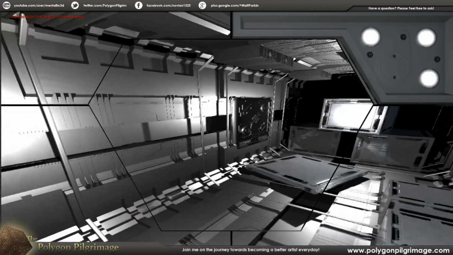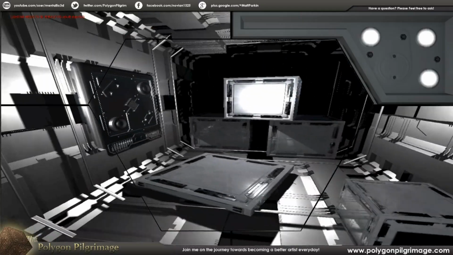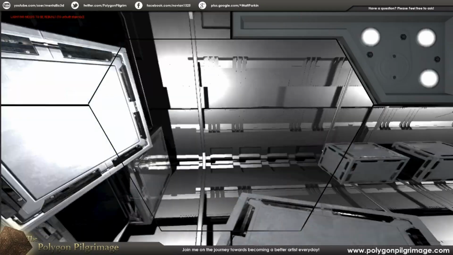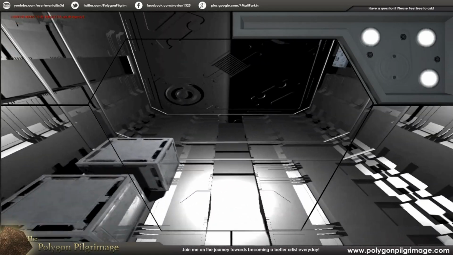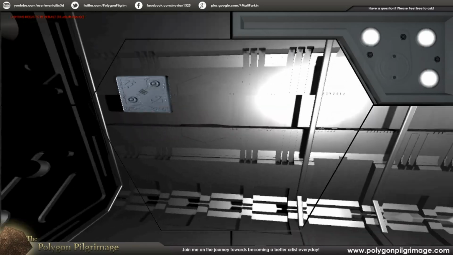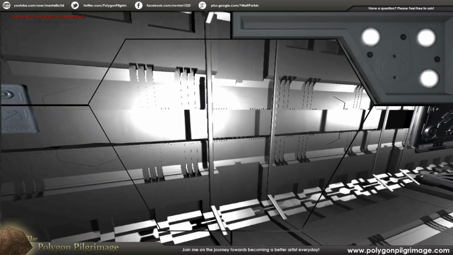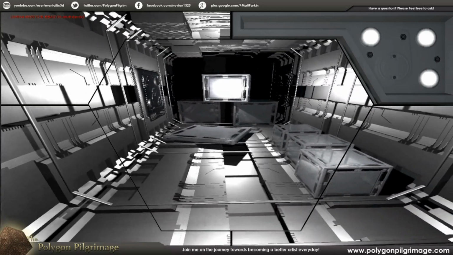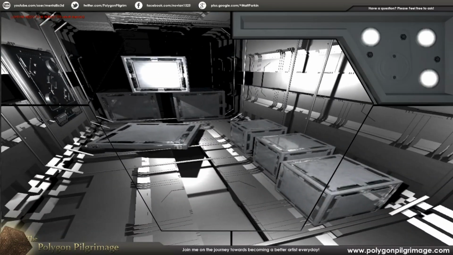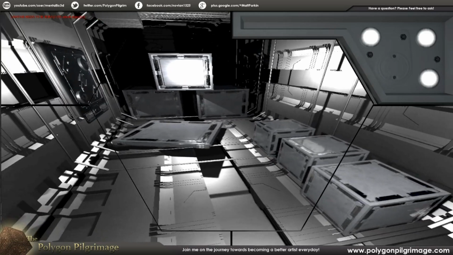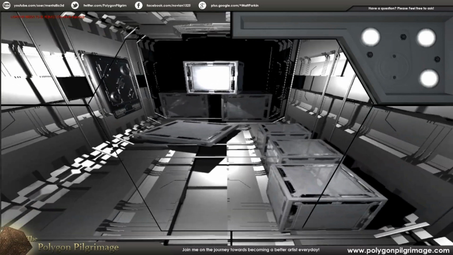So here is our effect. Here's our world, our little scene here. I've got just a couple of assets from a pack that I downloaded and some that come with Unreal, and just kind of put together a little sci-fi corridor here. And as you can see on the screen, there are these lines that denote the 5 regions of my inside of the mech. And as you can see, the top right region there, the emitters are turned on, those white lights, but the screen is not showing up for some reason.